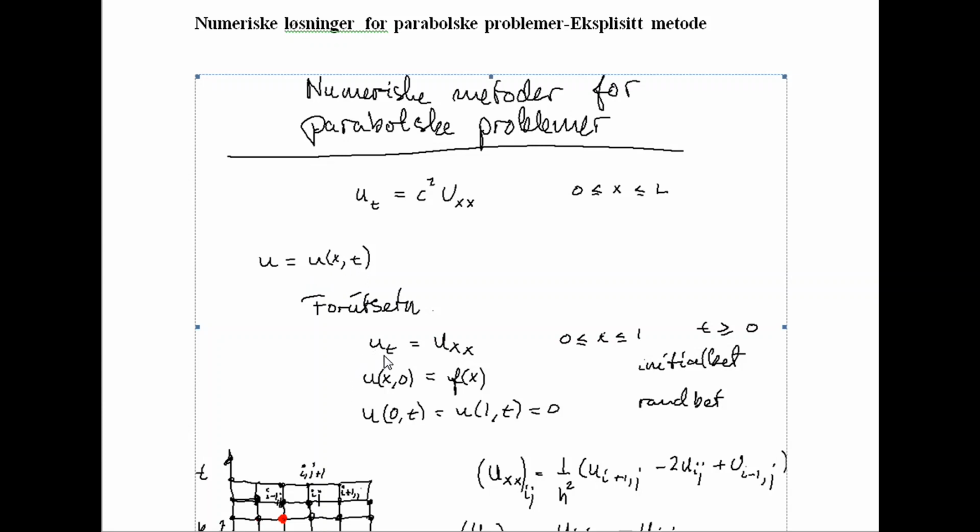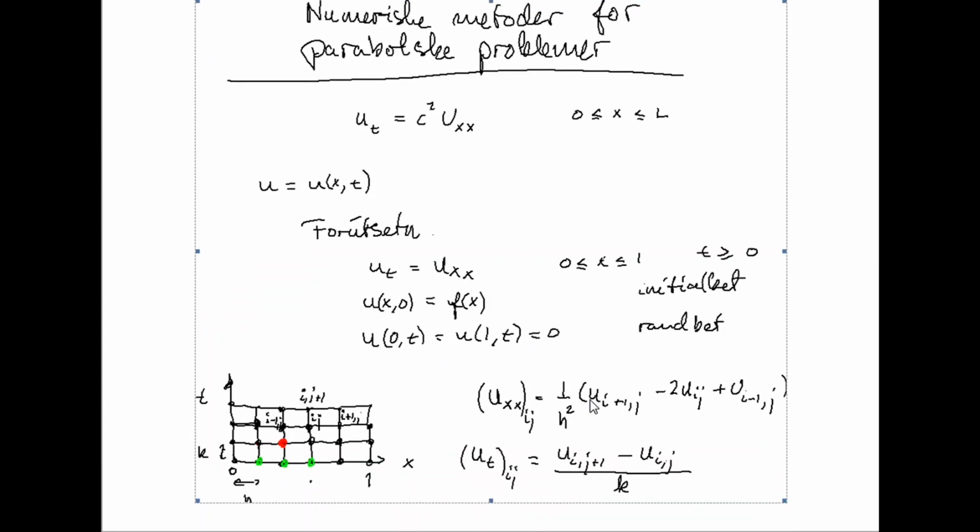And we recall that this equation for c equal to 1 takes the following form. We have an initial condition which should be satisfied. That is the condition for t equal to 0. Then we know the temperature in all points. Moreover, we have that the boundary values are satisfied, and usually we write that the boundary values are equal to 0, just for simplicity.